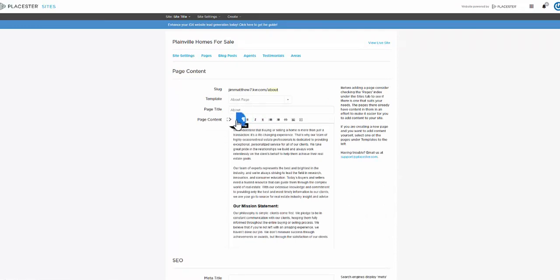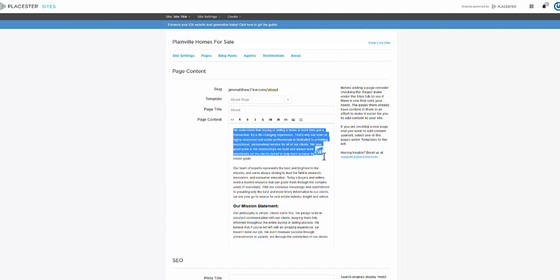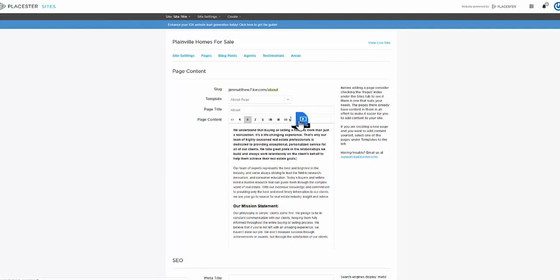Okay, and as you can see, you have a little WYSIWYG here. So here's my About page. Here's my page title. It's just About. And here's everything that's in here. If you want to, you can change the color, change the size, things like that. Okay, you can add pictures. You can bold it. You know, not a whole lot of flexibility here, but you can do some things. You can put a video, insert pictures, you can create links. So basically, you can just sort of come in here and add your own content.